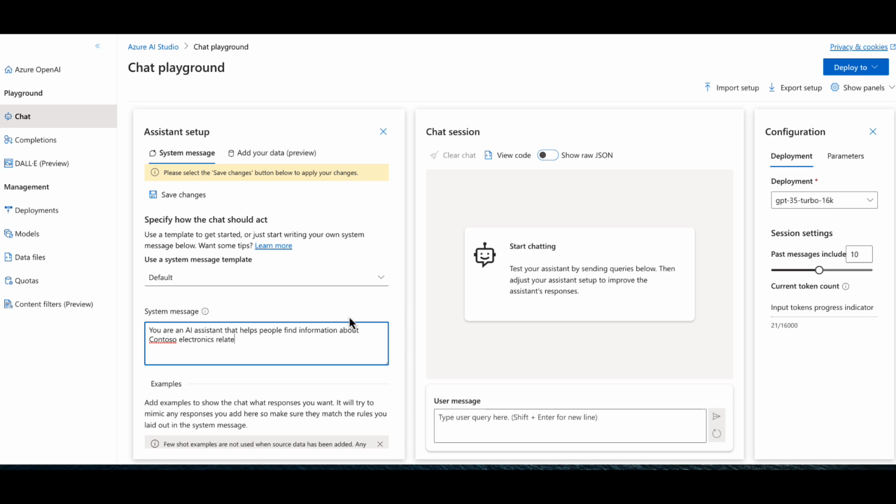Related to, and it's going to take some experimentation. Don't think that just because I'm typing this in, it's going to be the absolute perfect prompt engineering. You're going to have to experiment with this on your own to get it where you want it to be, so it's answering questions correctly. Related to human resource questions.